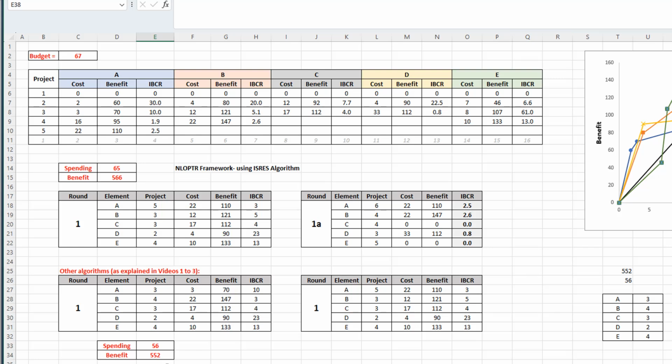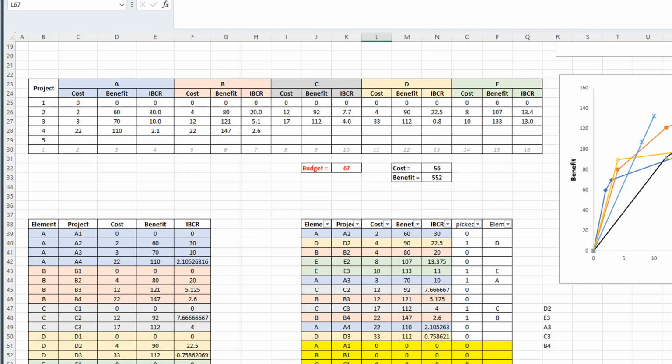What that shows you is how complex this problem is, because we've got three different heuristic approaches that give a very fast solution. But if we try to use something a bit more sophisticated to solve this, we can actually get a more optimal solution. One thing to consider is that although this ISRES algorithm gets a better benefit, 566 compared to 552, it does that for quite a high increase in the spending. Although the spending is still within my budget limits, I am going about 20% higher in the spending for very little increase in benefit. So you may want to argue that this is still a better solution in an engineering sense, but if you are talking about true optimization, clearly there are different approaches that can do better than these three heuristic approaches that we have explained in the earlier videos.